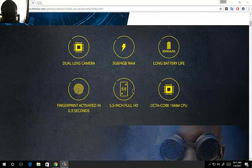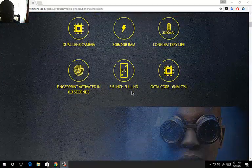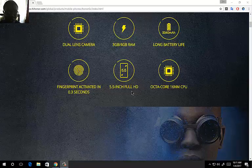Well, let's start off with the main stuff. It has a dual lens camera. You have 3 or 4 gigs of RAM options. You have a 3340mAh battery capacity, which can give you about 2 days or over. A very quick fingerprint sensor, which can be activated in 0.3 seconds, and this fingerprint sensor is really fast. I have seen the speed of the fingerprint sensor. It's very quick, less than a second. That's pretty quick. And a 5.5 inch full HD display. And also you have an octa-core 16nm CPU.